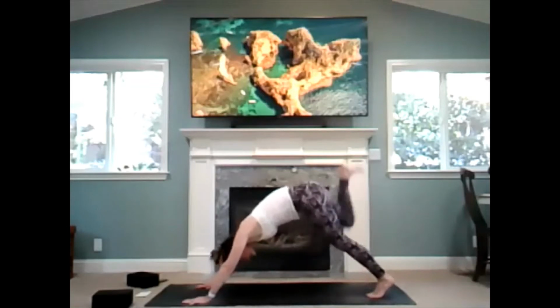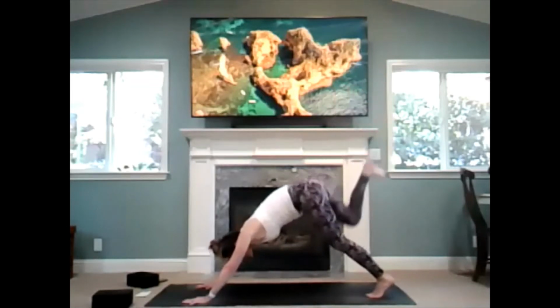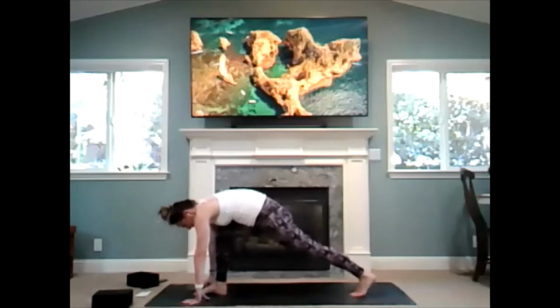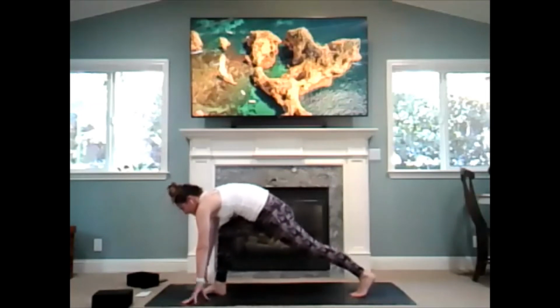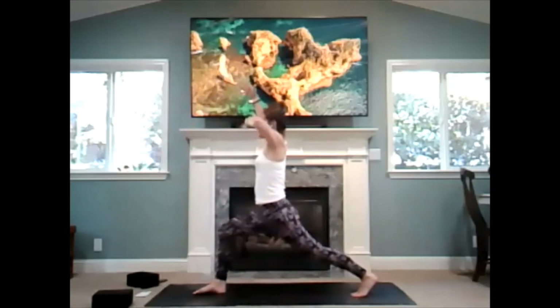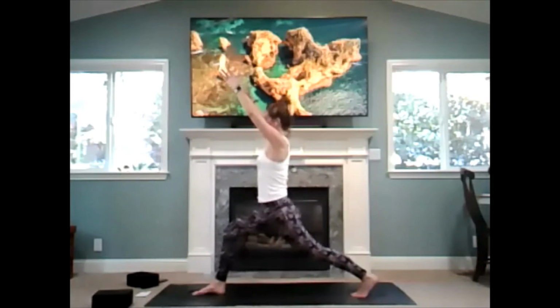Inhale your right heel to the sky. Exhale, step your right foot forward. Keep your back heel lifted, ground down in both feet. Secure your base and then reach your arms up to the sky in the crescent lunge. Pull your right hip back so your hips and shoulders are square to the front of the room.